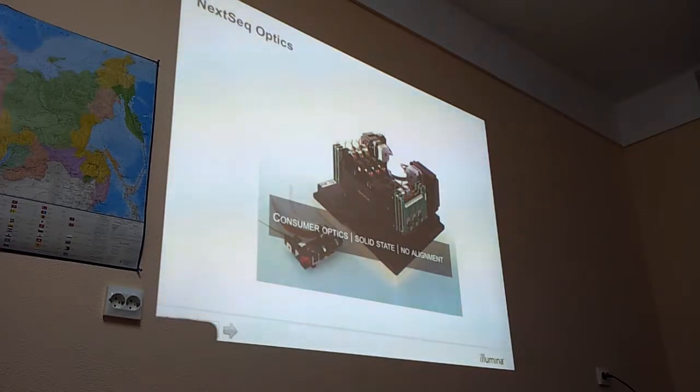So this is the optical module, and it contains 6 cameras. They are in one piece. If one camera of the 6 is broken, it can still work. It still gives data, you still get 5/6 of the data.